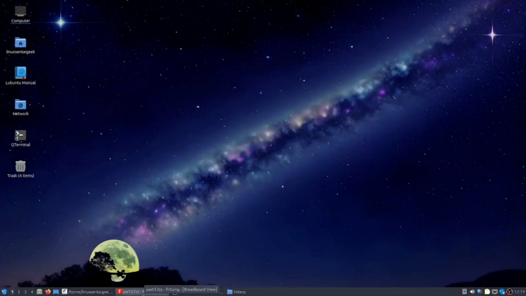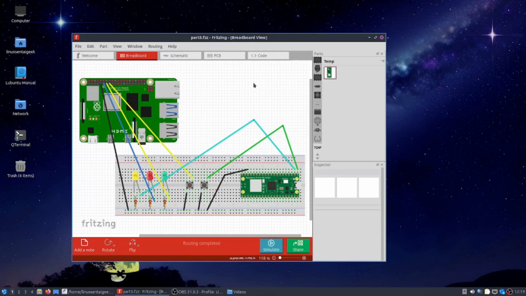Alright, let's get started, and we'll start with the wiring diagram. So here we have 2 buttons and 3 LEDs along with 3 resistors. On the Pico we have this push button, which is connected to ground here, and it's connected to GP0, which is this pin right here. We also have an LED connected here to pin GP1, which is right here. And of course we have a resistor here, and that's connected to the ground here as well. This we will be using to blink when we send commands from the Pi to the Pico.